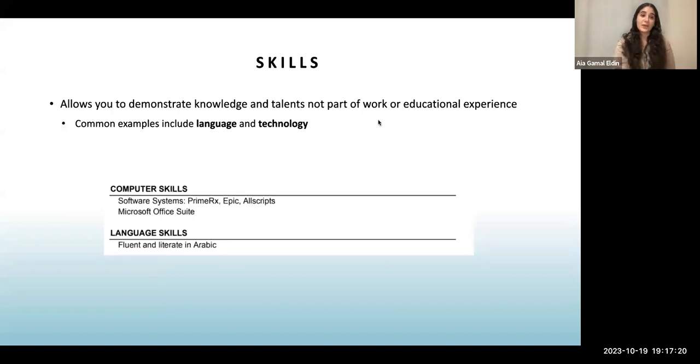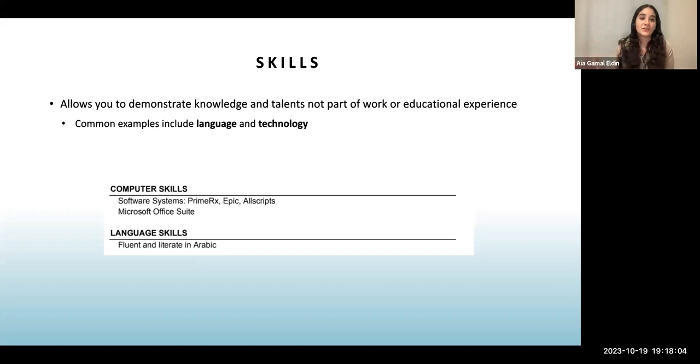Skills, this is something that people usually include in their CVs, special skills or talents, but you want to make sure that the skills that you're putting down on your CV are in a way relevant to your profession as a pharmacist. So you don't want to put down something like ability to juggle. That's not really related to pharmacy school, but maybe you're fluent and literate in a second language. You can put that down under your skills section of the CV. Especially as a pharmacist, you're dealing with patients from different cultures all around the world. It's nice to know sometimes that a certain person is bilingual and can speak a second language. That would be something you can highlight on your CV.